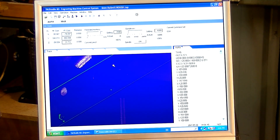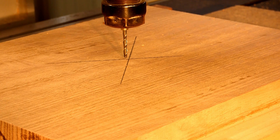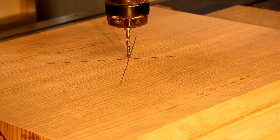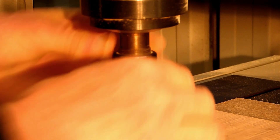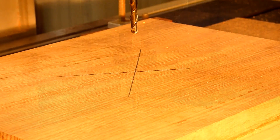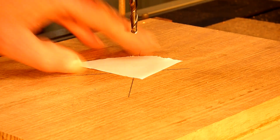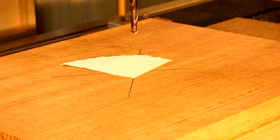Now we can set up the zero position on our machine with NC Studio. We'll take the Z down — it'll go precisely half a millimeter and we can just jog it into position. Now, some of you would have seen me do this trick before: you just get a piece of ordinary A4 paper, put it underneath the tool, and bring the tool down to it. This is about one thousandth of an inch, so we're just going to bring the tool down so it just touches the paper, meaning we know we're a thousandth of an inch from the material.